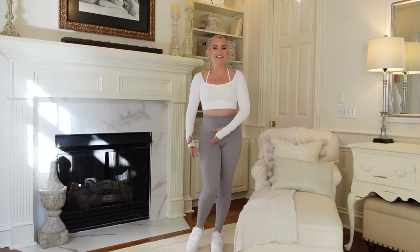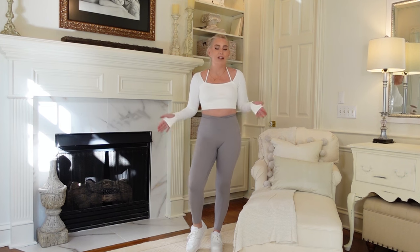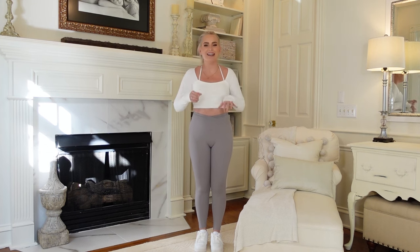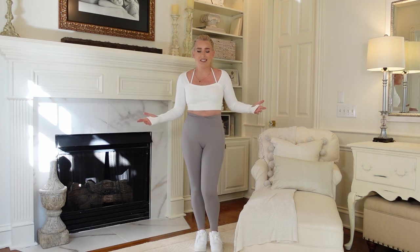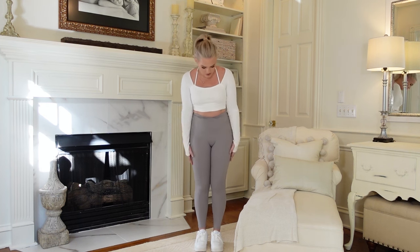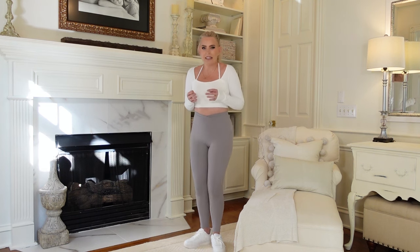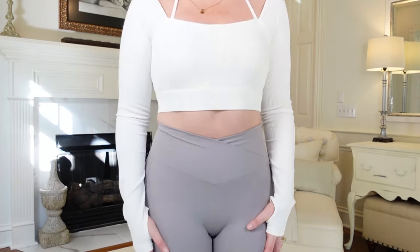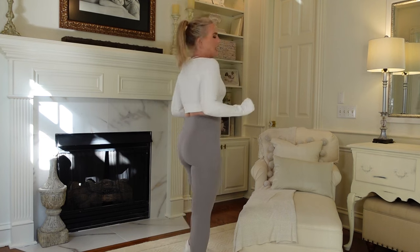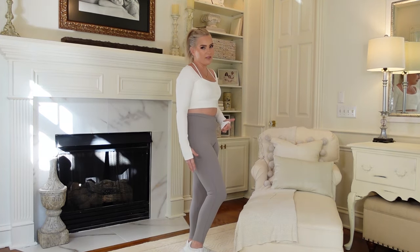So to start out, I'm in these leggings made out of the now discontinued Cloudful 1.0. Even though these are already amazing, you won't get these on the website — you're going to get something even better. My initial impression is they're great leggings. They're really soft, like buttery soft, kind of cooling and comfortable. The sizing is really nice, the style is adorable. It's contouring without being oppressive or constrictive. It moves with me — I'm not having to pull up or adjust at all. It's super smooth and very, very nice.